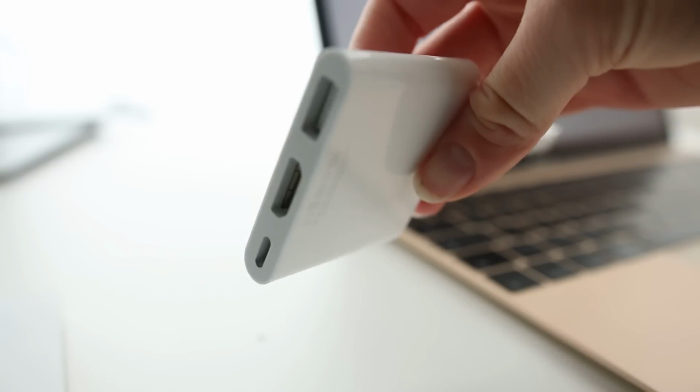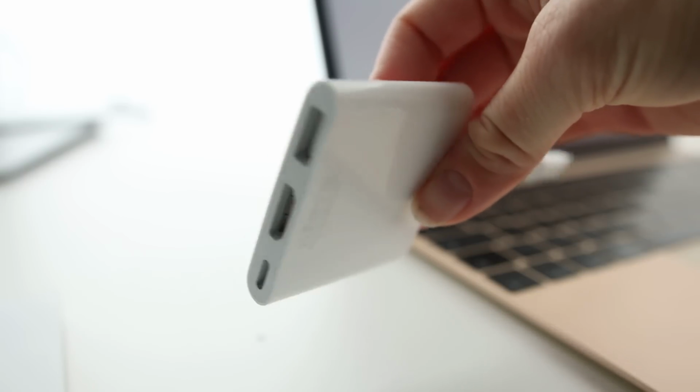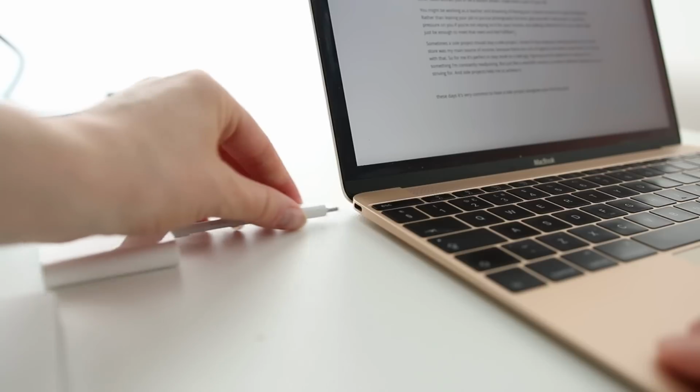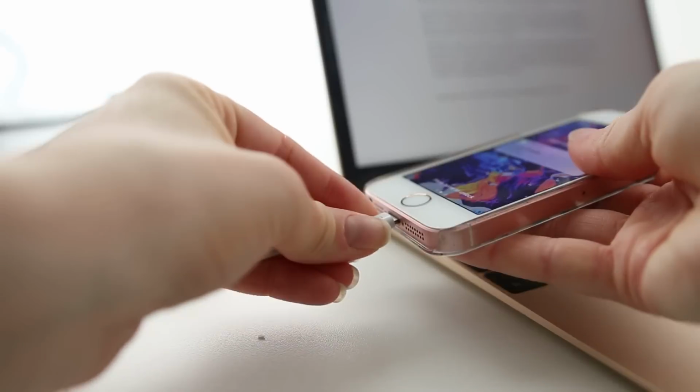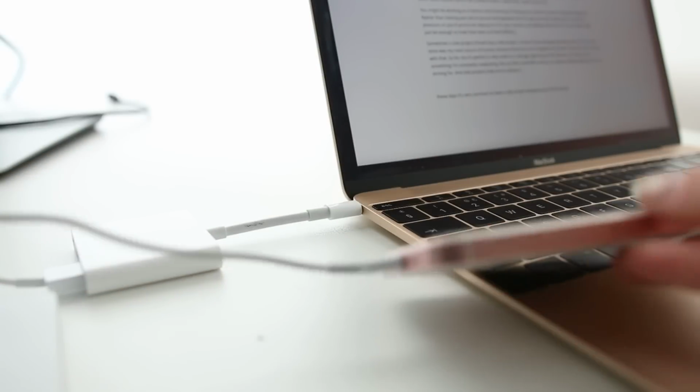I have got this dongle here, which plugs into the USB-C, and it's got a USB port, HDMI, and also a USB-C. So that means you can be charging your computer while also presenting. And I also plug this in if I do want to charge my phone from the computer, which seems a bit overkill, but you know, there are options. I think the lack of ports would bother me if, like I said, this was my main computer, but for me, the fact that this is so portable outweighs any annoyance of having to also have a dongle to use.